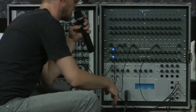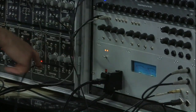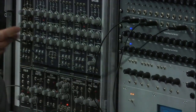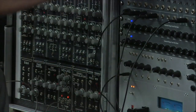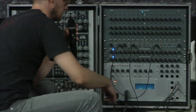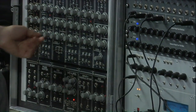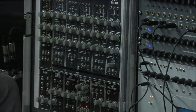And it needs a little setup. I get a gate out here, so I'm going to use this gate as the base for my trigger. This would control the synthesizer from the sequencer with the gate. Take it from here, put it in here. So basically what happens is the same thing we had before.